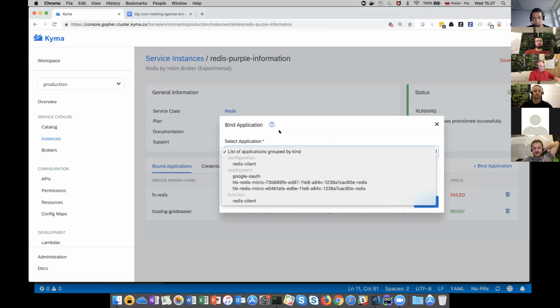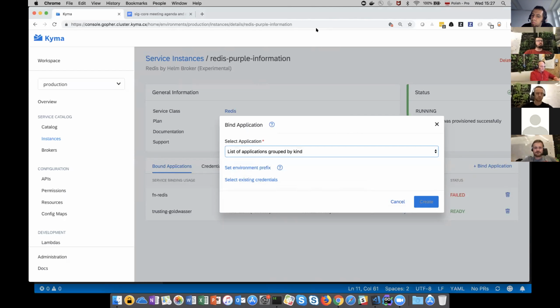Then you can see that it's a dynamic informer, which takes into account, as you see, the Redis instance is also displayed here because it's really the Lambda. But we can quite easily add new bind applications that at the end are wrapping the deployment itself. Okay, that's what I wanted to show. Thanks, guys.